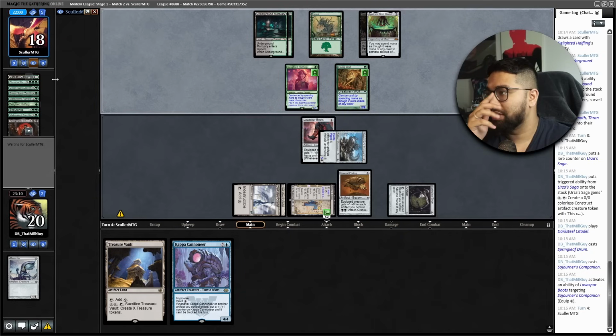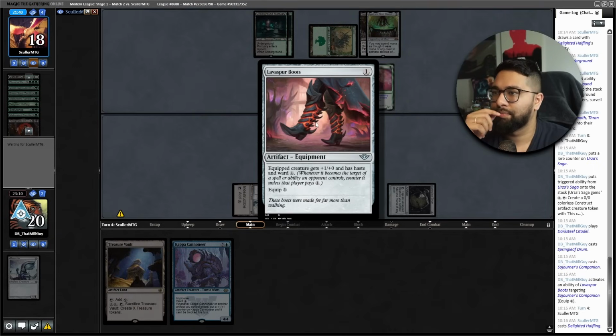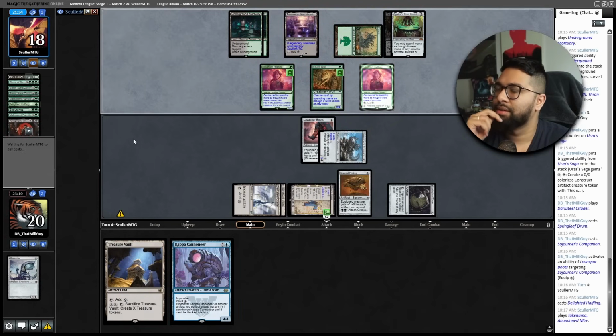2 Malevolent Rumbles to feed their yard so early is unfortunate. We have Relic in the main, which I think is what we get, but it honestly might be too late. In all fairness, it might be a little too late. Synthesizer might be too slow in this matchup. It might just be Affinity, get really aggressive. Lavaspur Boots is so good. Such a good card.